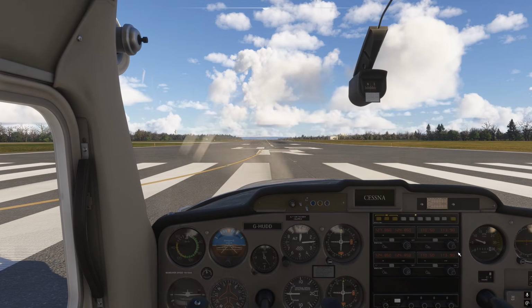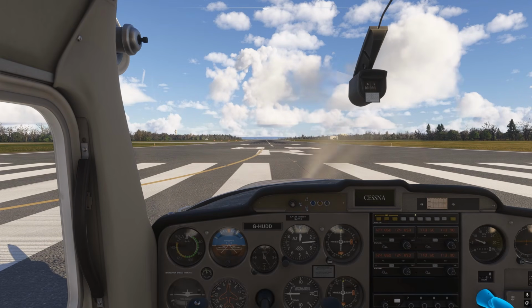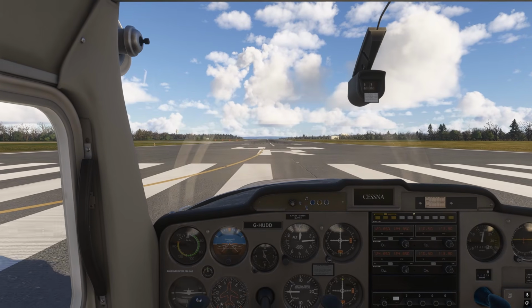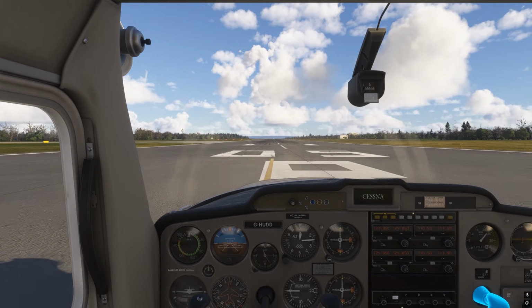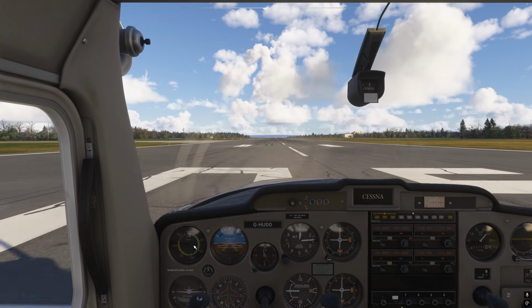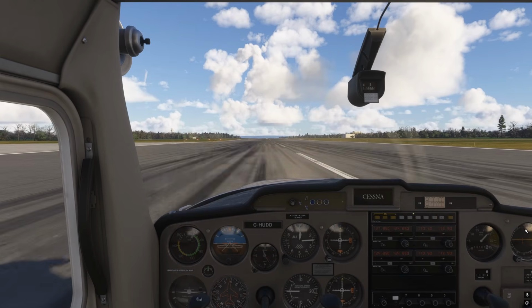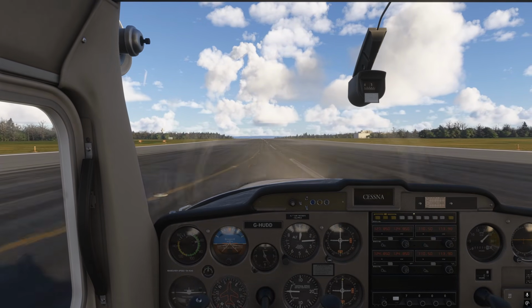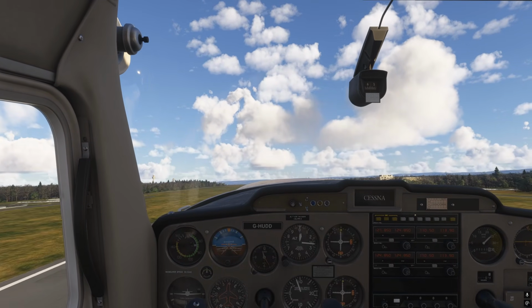Get in the cockpit. I'm not going to go over visual familiarization with the aircraft. I did that in video 1. Move my mouse out of the way. So I'll simply go full throttle and take off. I'm going to rotate, remember, around 60 knots in the Cessna 152 with 10 degrees of flaps, which is in by default. So 60 knots, there we go. Rotate, just pull my yoke back in my case just a little bit.